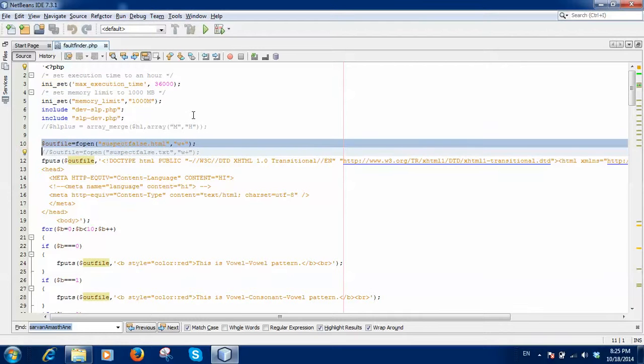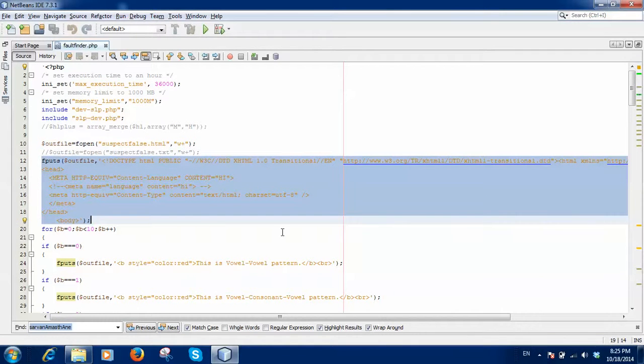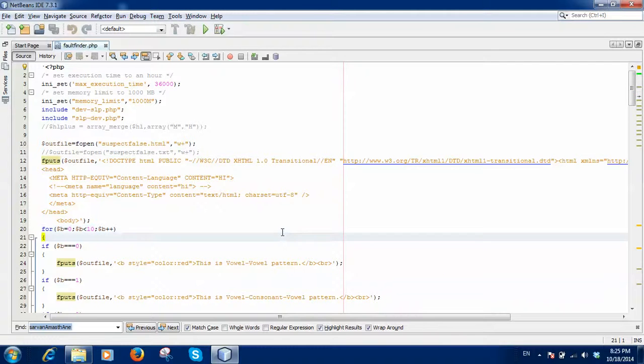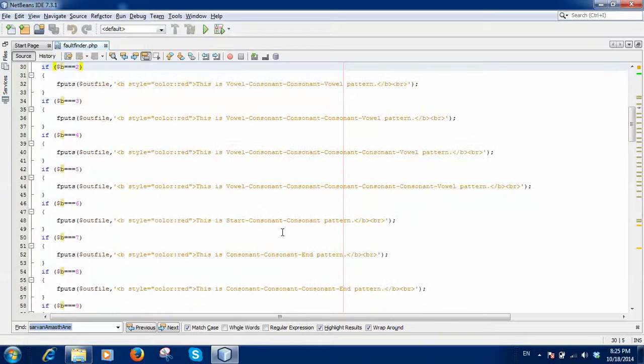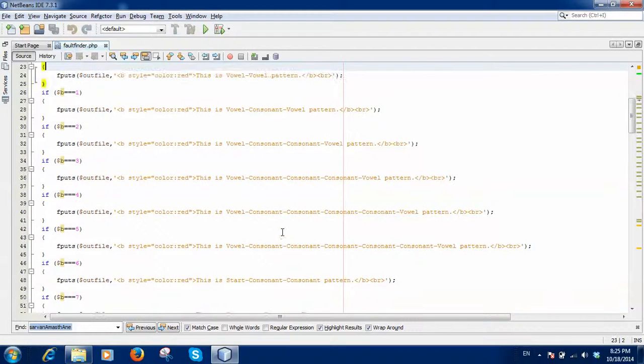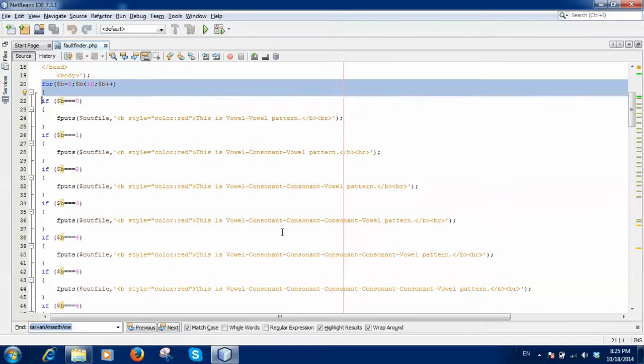I'll create first an HTML file where I will enter the suspect false patterns. So I've named it suspect false.html, w+. This is the HTML heading. These are different patterns.